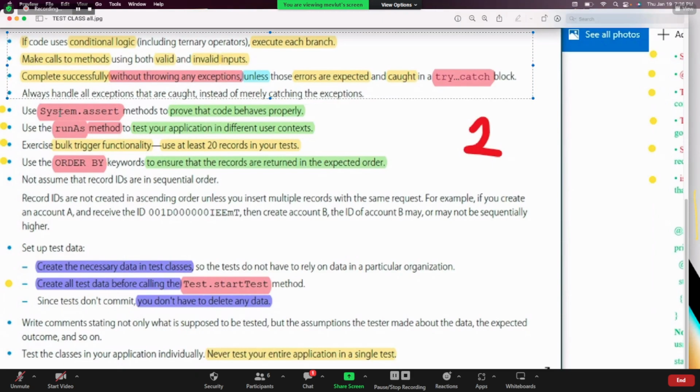Use the run as method, which we didn't use yet, to test your application in different user contexts. Like if you are using the same method for different users, you can use this run as method. If you ask me how to use it right now, I don't remember, because while I was learning, I didn't go into this much detail.